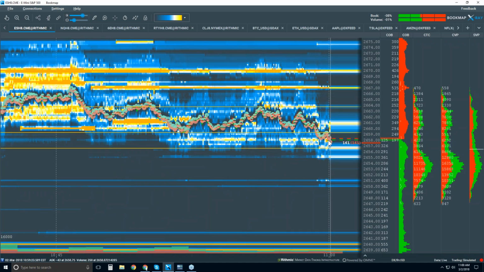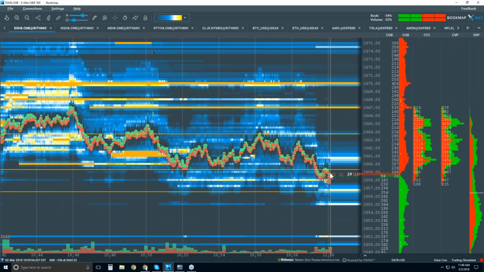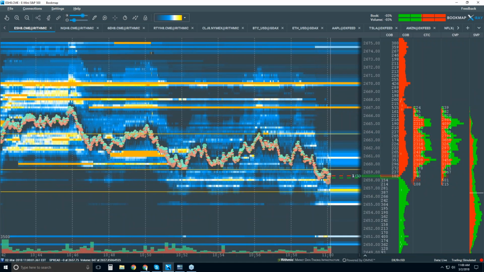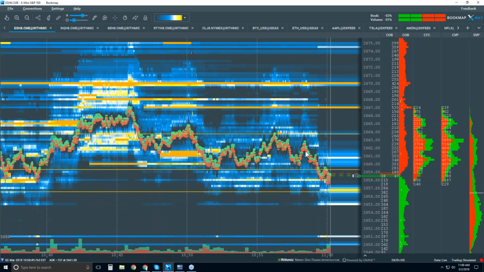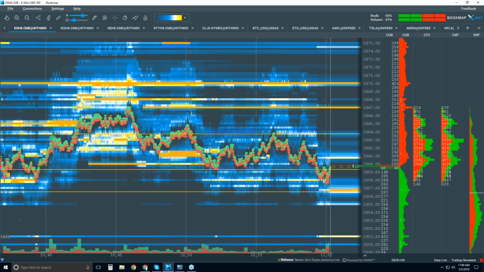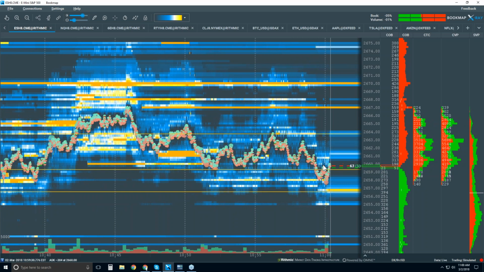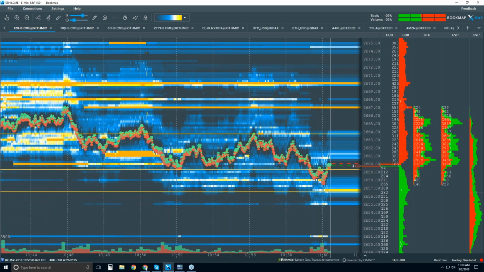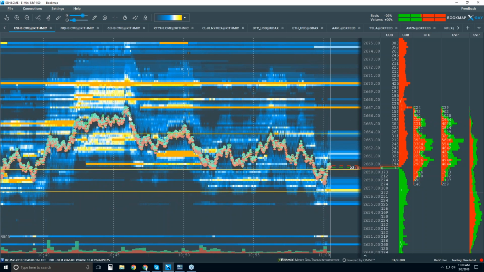Sellers are in control down here. Look at the big red circles here. They're hitting the bid. And we are down below another range as well. Now we've got to see if we might accept or reject there, and that's being tested right now. Anyway, this is the same process that we did over here to see if we're going to accept or reject.